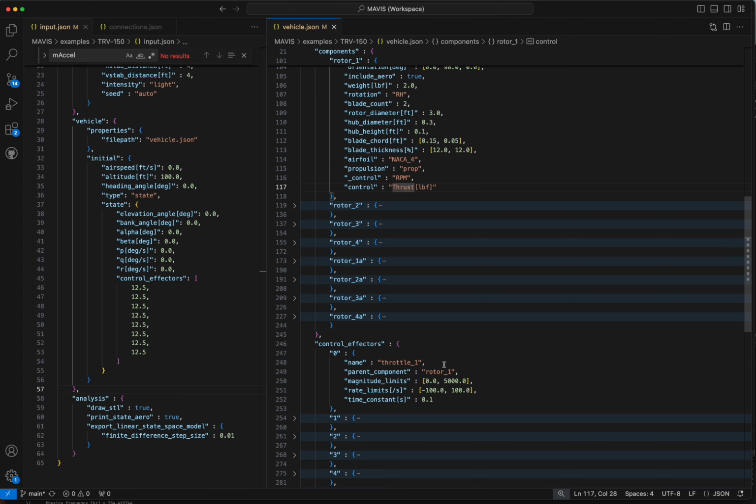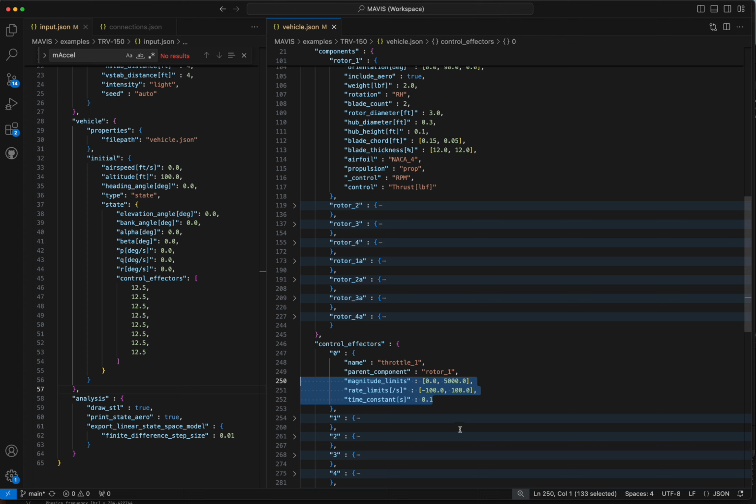Well, there's a time delay in how long it takes us to go from 1000 RPM up to 5000 RPM. And there's also limits on what the maximum RPM could be. And so there's three things here that you can set for each of these controllers. And this basically gives you a first order lag model with limits on what this thing can do.